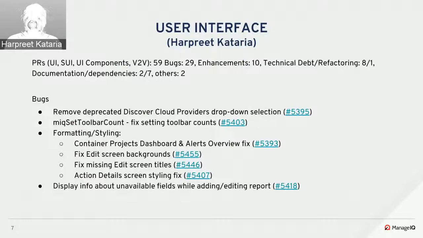There were some of the formatting and styling fixes made to different parts of the product, such as backgrounds were fixed on container projects, dashboard, alerts, overview screen, some of the edit screens. And in some cases, titles were missing on the edit screens, so that was fixed, and styling was fixed on the action details screen in Control Explorer.